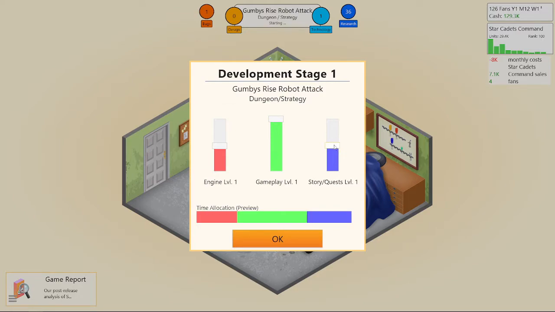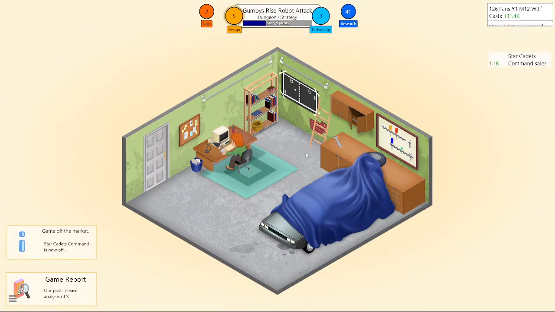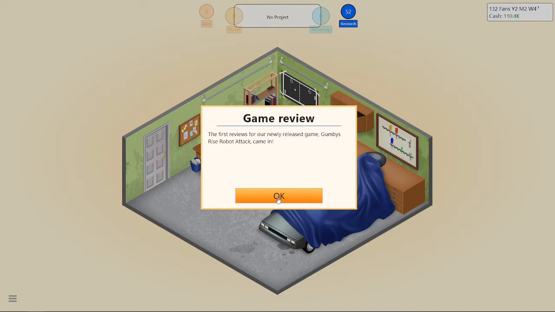It's gonna be stories and quests. Engine. Like that. Artificial intelligence, level design, dialogues. First reviews for Gumby's Rise Robot Attack.